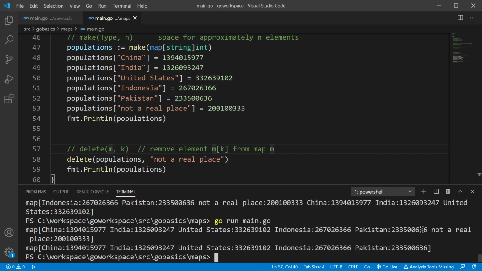And as you can see, we had that in the previous time we printed off, but down here we delete it, so we no longer have it. As you can see, we have just real places after this point. So just remember, key value pairs are great for a quick lookup, for an unordered data set. So anyway, I hope that was helpful, and I'll see you in the next one.